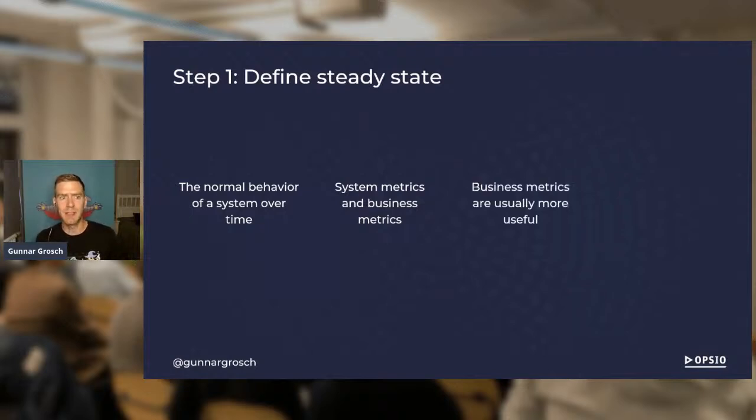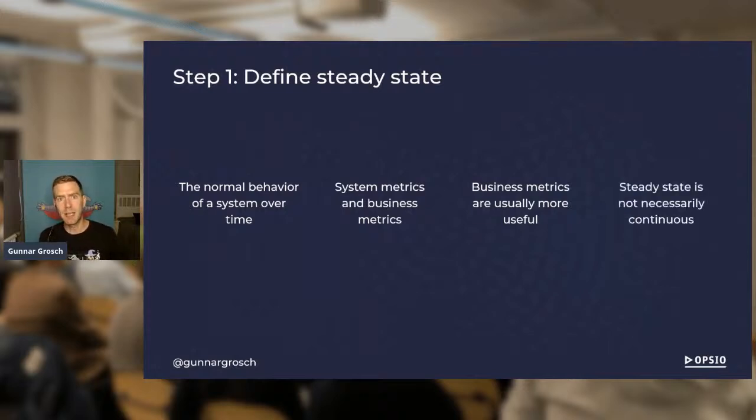And business metrics are usually more useful because, thinking about having happy users, as Charity Majors said, the users don't really care about how many instances we have or what the CPU levels are. They just want to have a working service. And the business metrics are often more a metric of how happy our users are. If we have, for instance, a metric over the number of purchases or items put into a cart, that probably means that we're able to see if the users are still using the service in the same way as they normally do in the steady state.